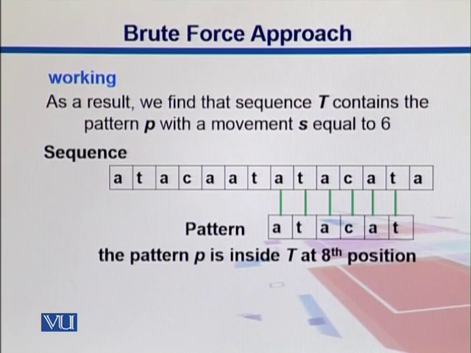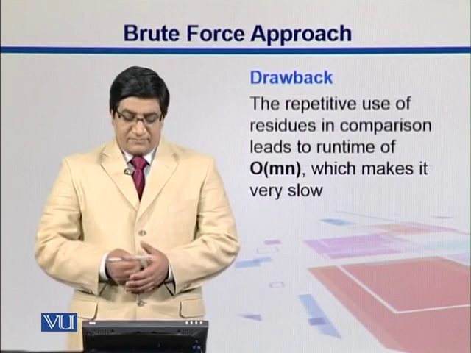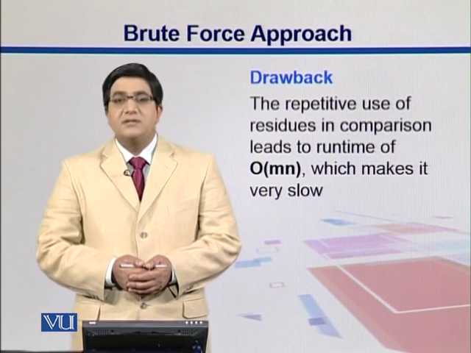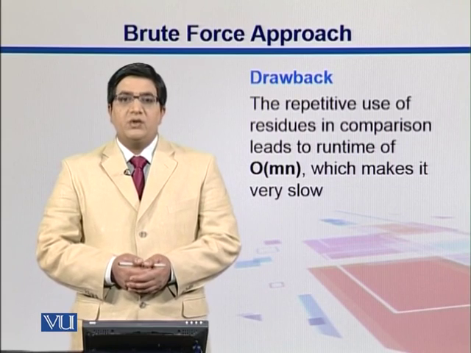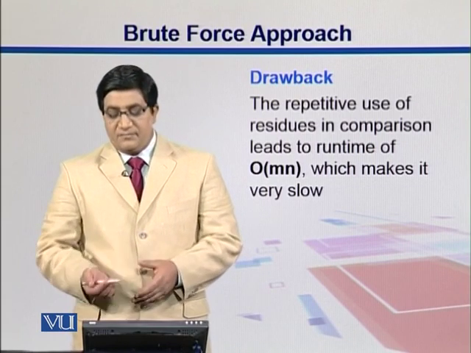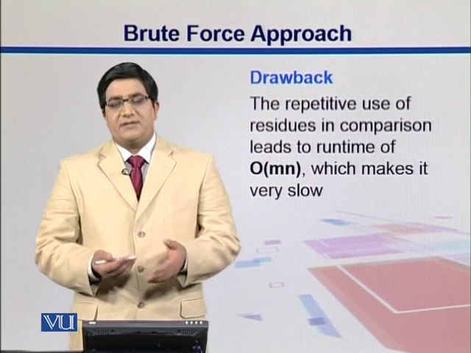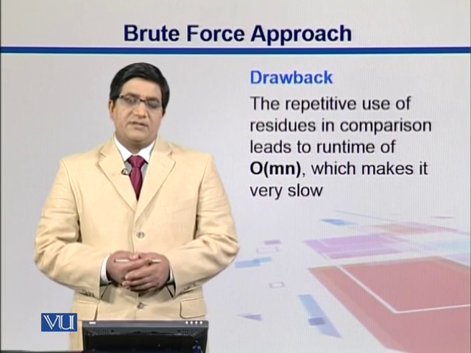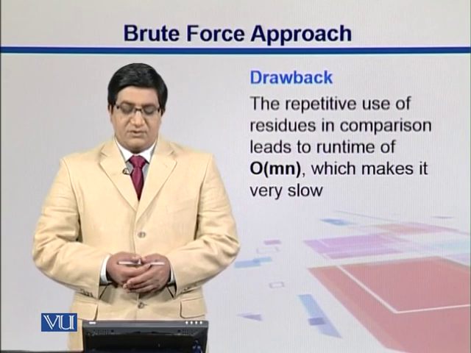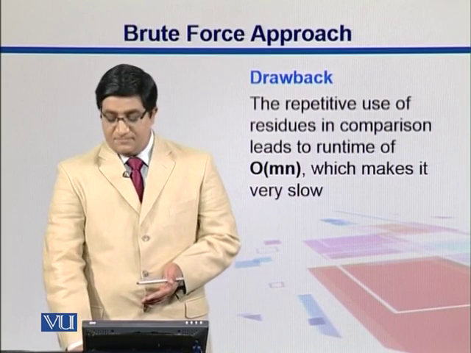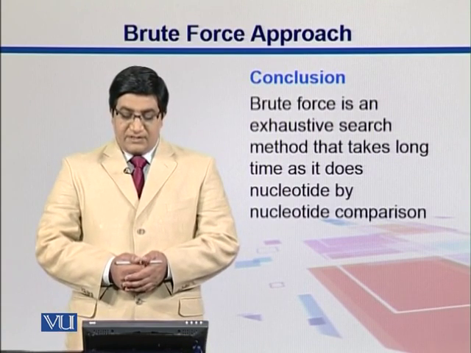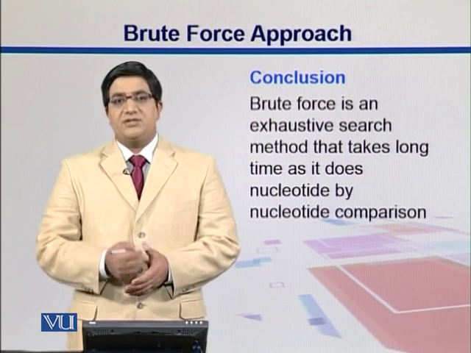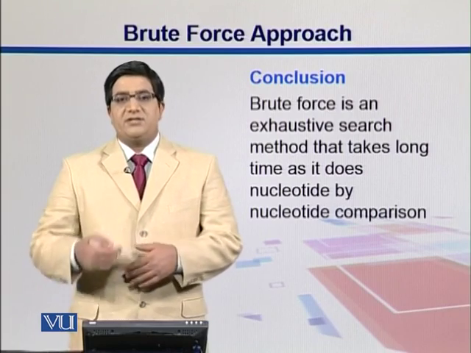at the 8th position. The drawback of this approach is that there is a repetitive use of residues in comparison. So our complexity goes to O(m times n), which makes it really slow. It is the multiple of the length of the pattern and the length of your text, so in this case your complexity is high. So brute force is an exhaustive search method which takes long because it compares each nucleotide of the pattern with each nucleotide of the text.